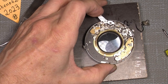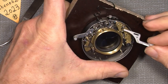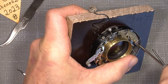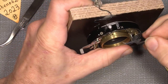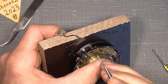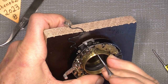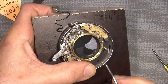Then the lever for when you have cocked the shutter, then it's possible to open the shutter. I think I can tighten the screw, no, maybe not yet. I have to make some adjustment. And it goes, as I understand, on this side of that pin here. So when the shutter is cocked, we can fully open the shutter blades.